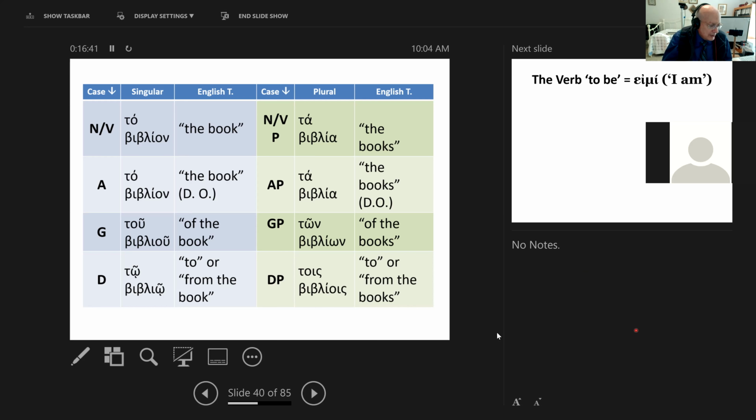So go into your groups again. I'm opening all the rooms. Practice saying each of the new vocabulary words in each of the cases and translate each of them into English. Each person changes: one person takes one word, another person takes another word from the 8, and go through and say them.